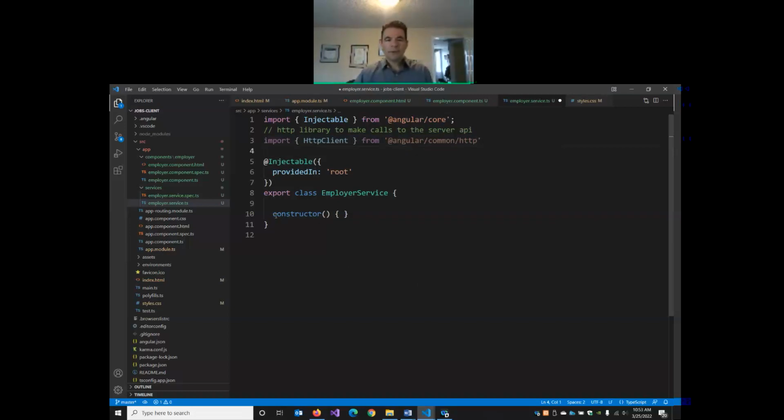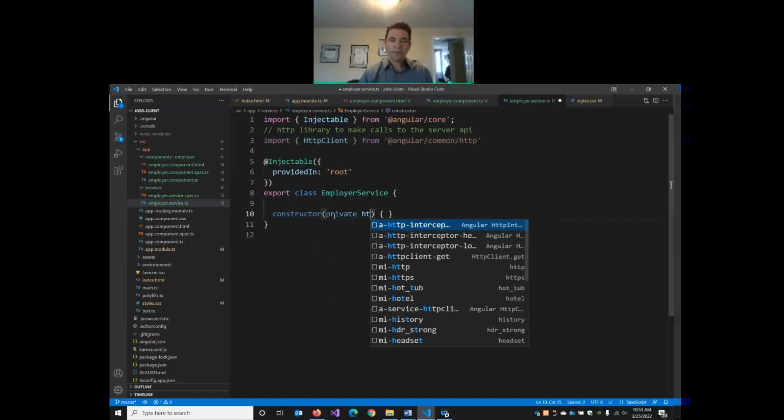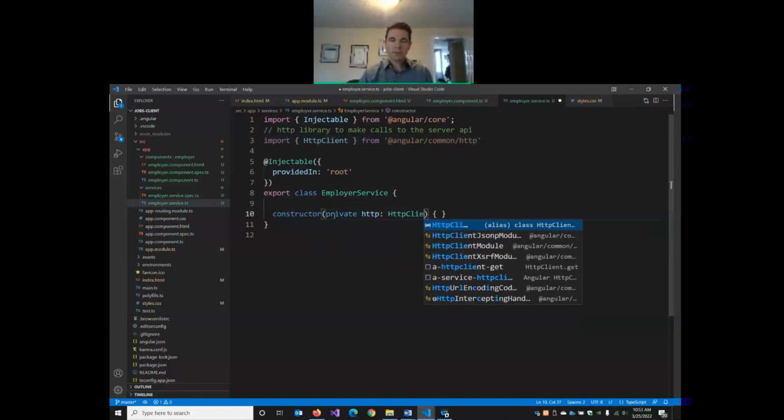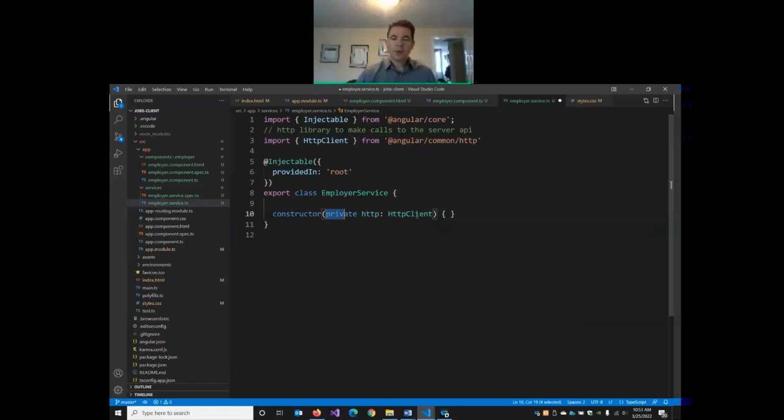We also have to say when our service gets created, we need to have access to this HTTP client. So this is going to be a parameter. Whenever the service is created, it's got to use an instance of this library.